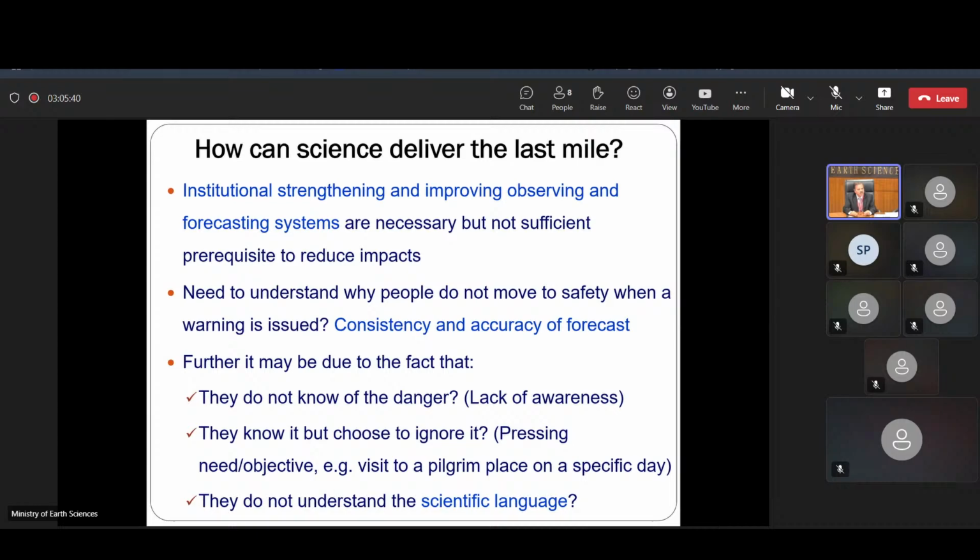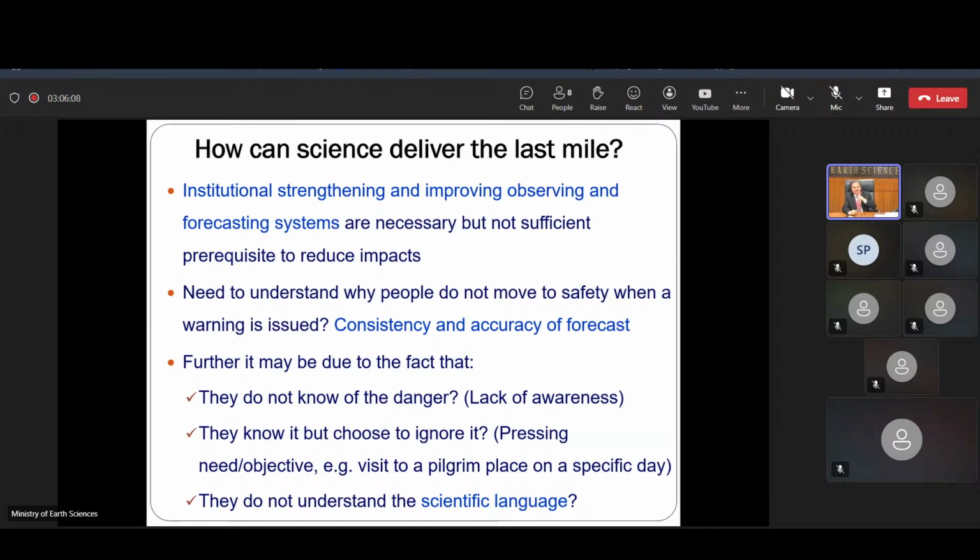For example, people go to Chardham, where you have got some religious places. There will be some areas, or you go to Ajmer, or to the places in Uttarakhand we have got, then Kailash Manasarovar in China. People go there in large numbers, and there is a fixed period. In that period, if they miss it, they cannot have the darshan, they cannot visit. So therefore, there is a pressing need.